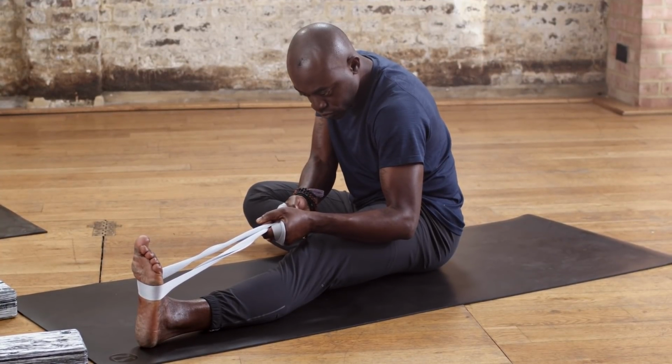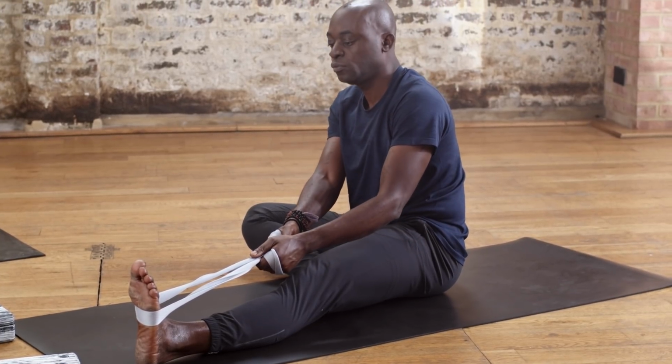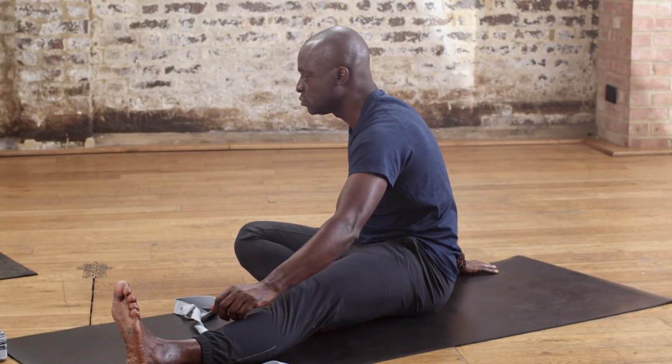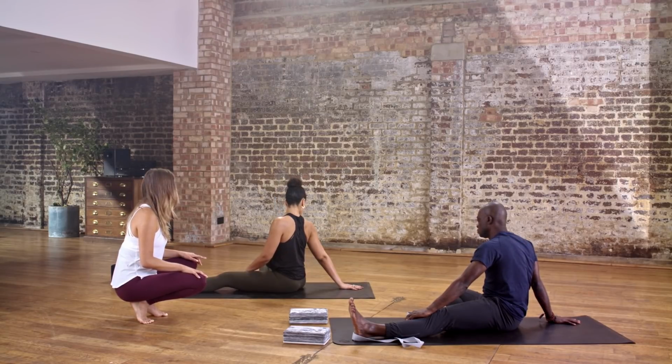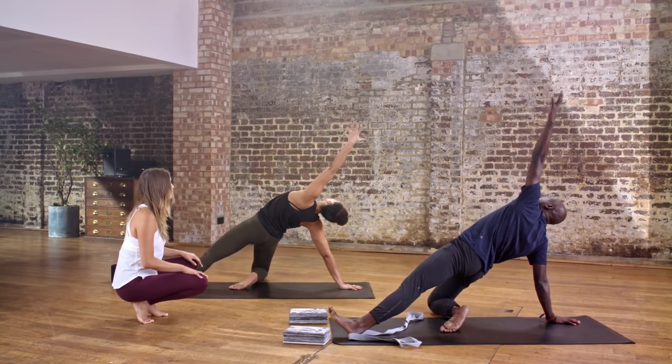And then begin to lift the chest. Take your right hand behind you, releasing the strap. Turn your fingertips to the opposite direction to your foot. Then press into your hand and your right shin. You're going to lift your hips away from the floor and take your left arm over the head. Nice big stretch.